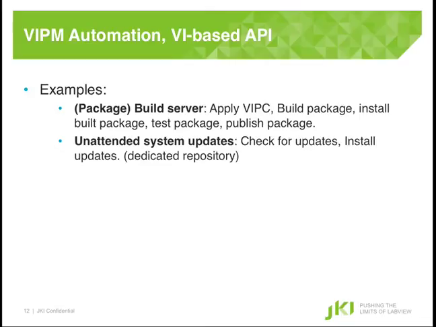Unattended system updates, you want a system to check for updates, install updates. Perhaps, because you can have multiple repositories, you can even dedicate a repository that's just for a system. So anything that's in the repository only belongs to that system. And then every time you put a package up there, you can create some software that does check for updates and says, oh, I have new packages, I need to install them.